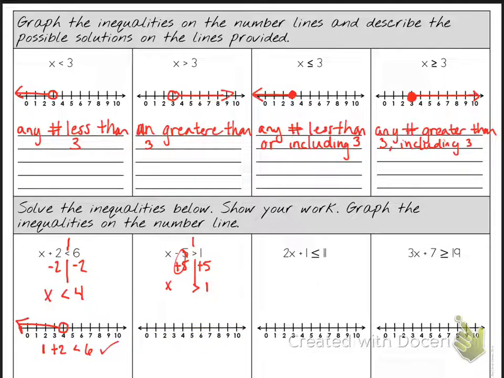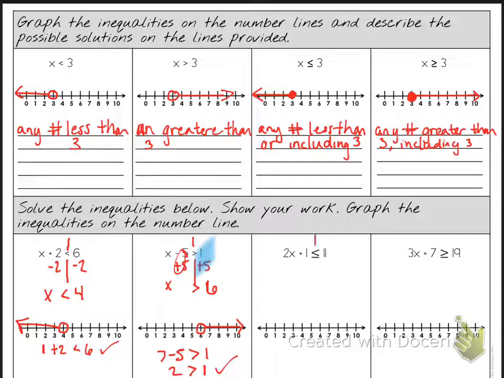1 plus 5, I forgot to add. So I forgot to do this part of my equation. So let's not forget that part. So 1 plus 5 is 6. So it's any number greater than 6. And because I checked my answer, I knew I was wrong. So any number greater than 6. So I'm going to pick 7. 7 minus 5 is greater than 1. Well, 7 minus 5 is 2. Is 2 greater than 1? It is. And because I checked my answer, I knew I did something wrong.